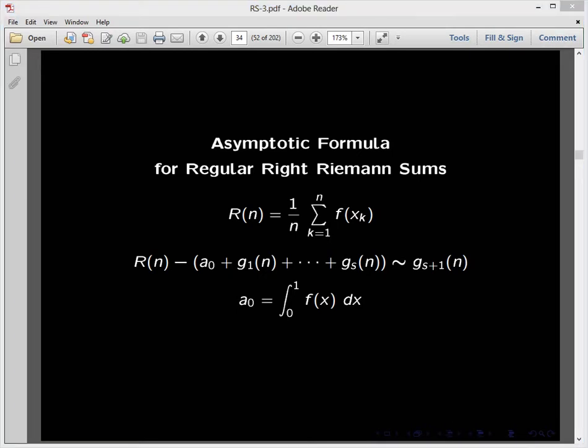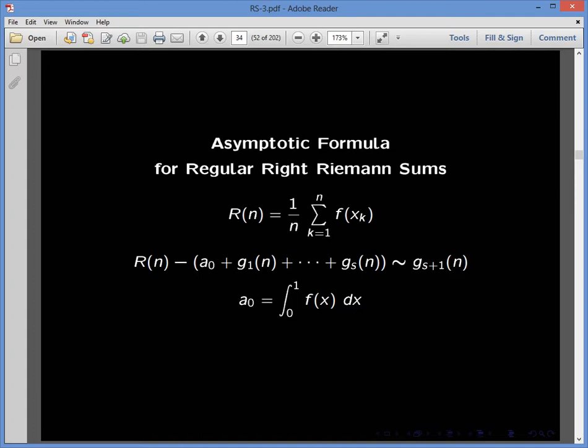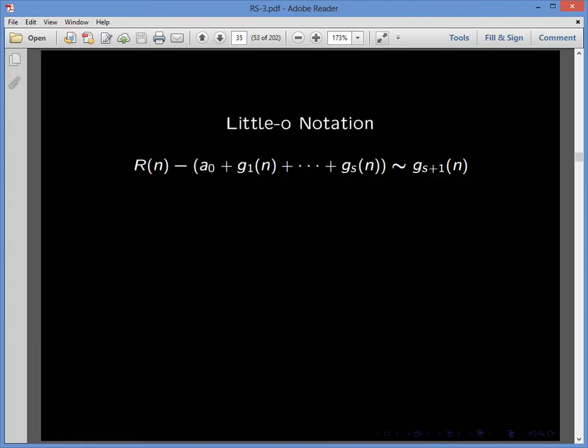Oh, that's right. So this notation is a little bit annoying, so we'd like to introduce a new notation to write this phenomenon again, which is called little o notation. So I wrote down that property again. If you subtract off this very good analysis, what is still asymptotic, if it's not exact, we're going to write it like this. Rn actually has this portion, all the asymptotic layers we discovered here, plus whatever is left. We're going to call that one little o of g_{s+1}.